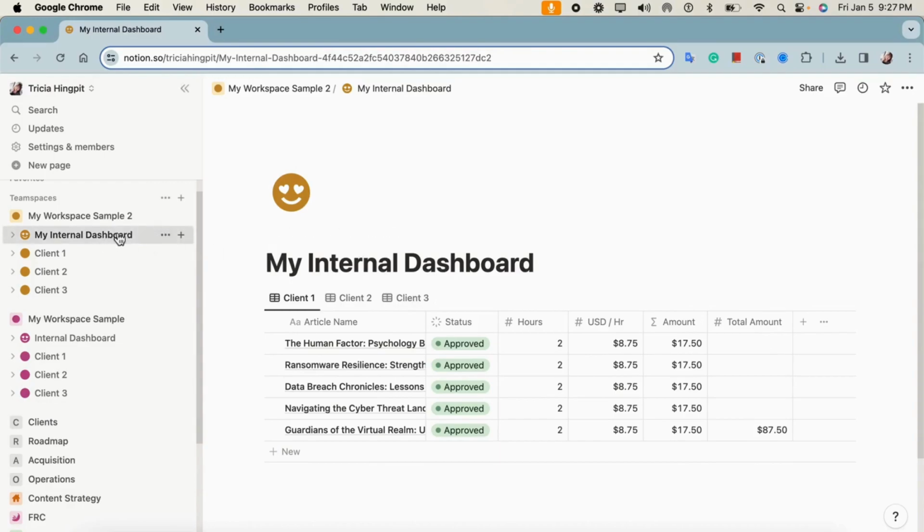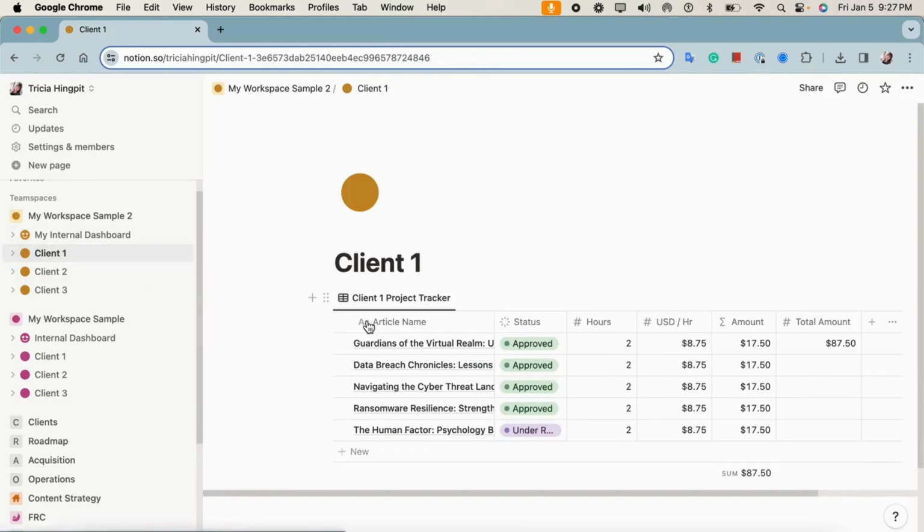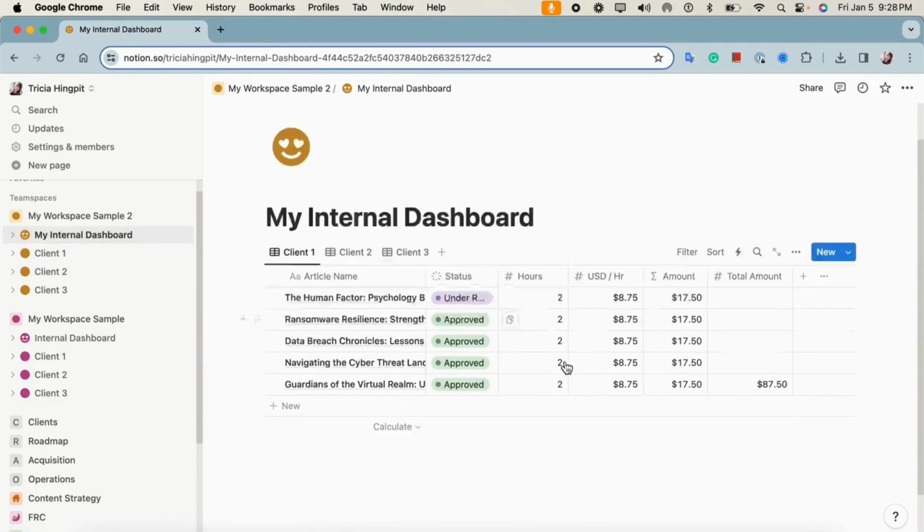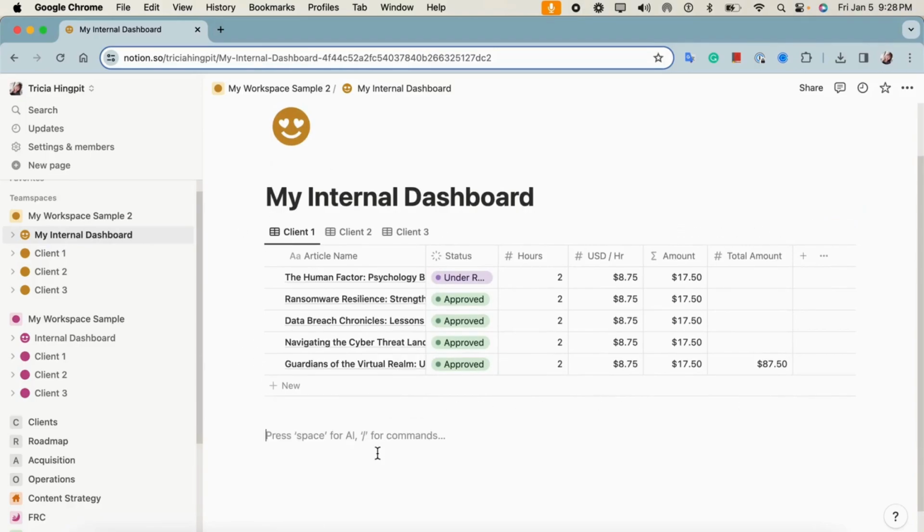So to make sure that these views are really linked to this external dashboards you created earlier, try editing a property value. So for example, this article is back to under review. So there you have it. It's really back to under review. So the human factor. There you have it. So you have your private dashboard where you can put everything that you need to present to the client first if you're not ready, and then when you're ready for it, you can add that here in this views or databases. So there you have it.